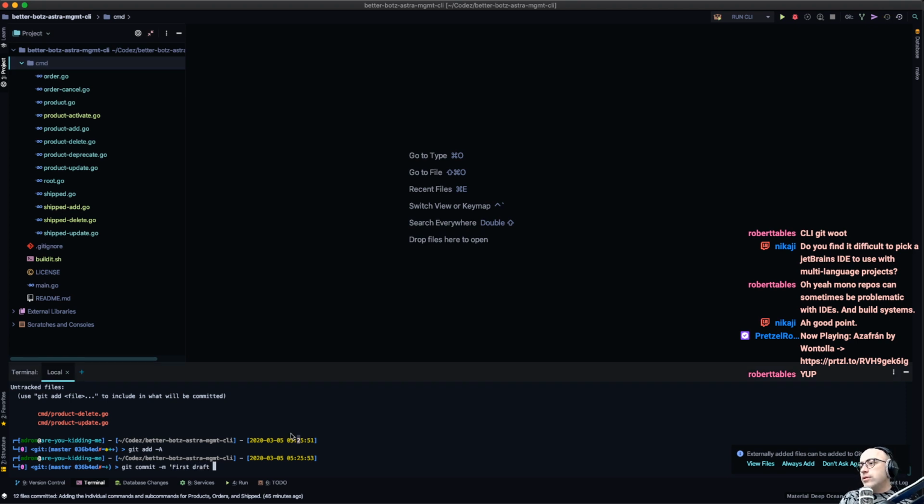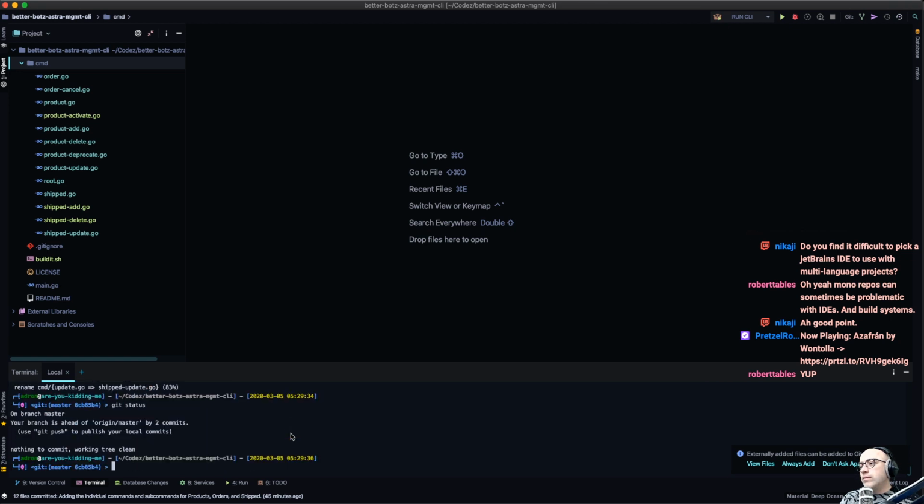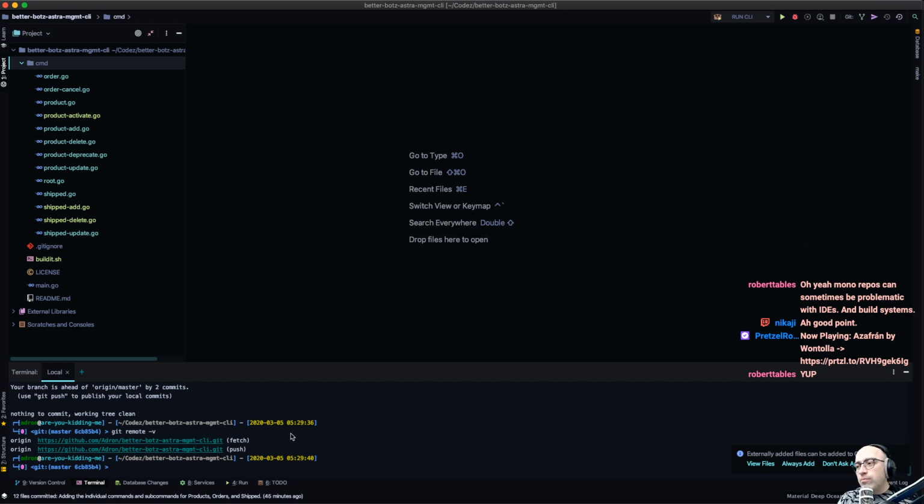So, first draft of commands. Git remote. See, and there's me. Oh, it mapped me up with my username and password against HTTPS instead of using the Git path. So it's not using the SSH key. That's an interesting thing to note about the IDE. When you put in your account, it actually uses your username and password. Not sure how I feel about that, because I don't know how it's passing my username and password over the wire. But whatever, it'll be fine for now.